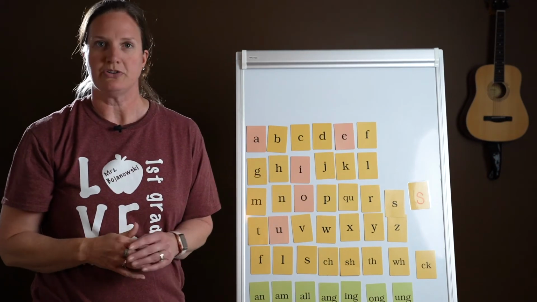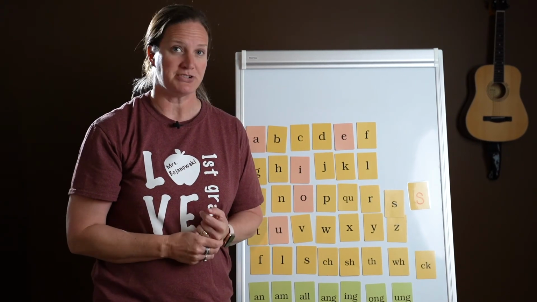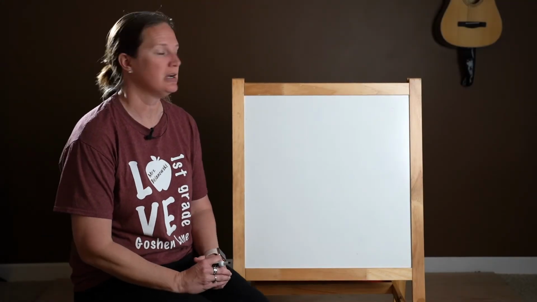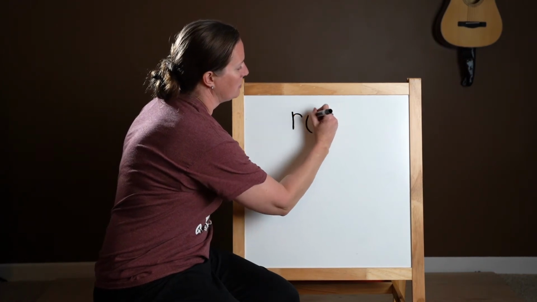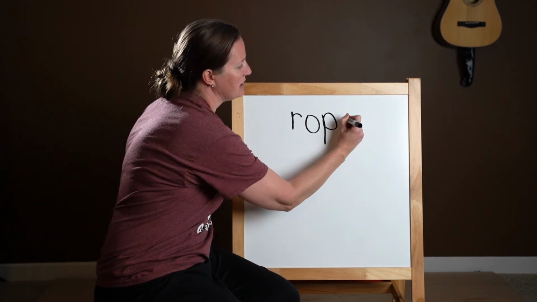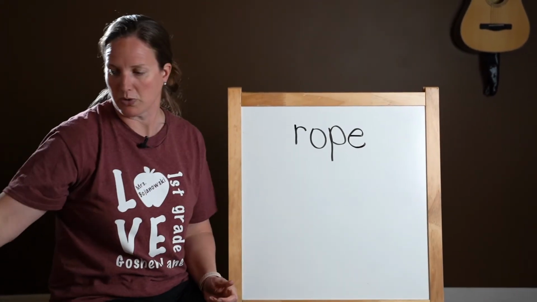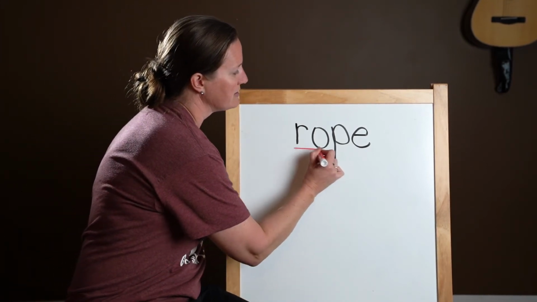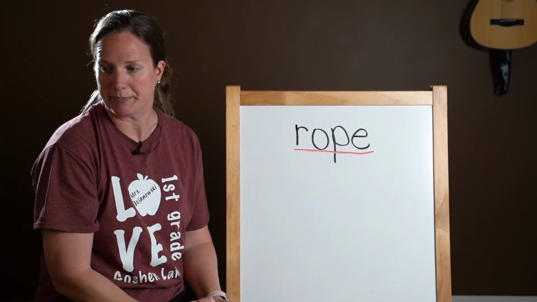All right, boys and girls, what we're going to do next is learn how to mark up magic E in our stories. We're going to go ahead and mark up the word rope. R-O-P-E. Remember, for this O to say O, we need that magic E at the end. The first thing you do to mark up a word like this is underline the word, because that's the whole syllable, rope, okay? That's the whole syllable.